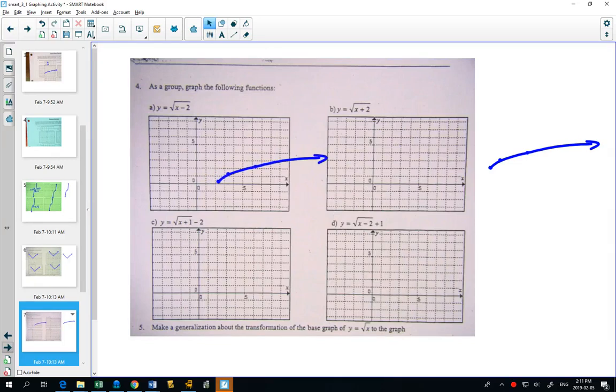Can you see that that minus 2 is inside the square root? Square root bar continued on. We would say that minus 2 is inside the function. It's where the x originally was, which is inside the square root. That will move it left and right. The x + 2, again, it's inside the function. It will move it 2 to the left.